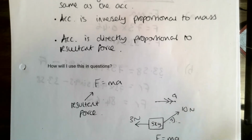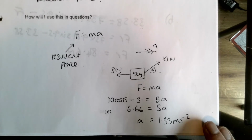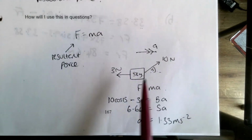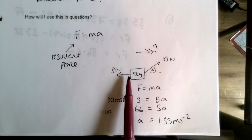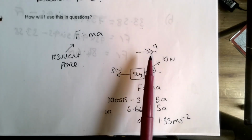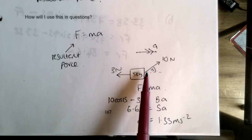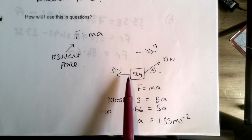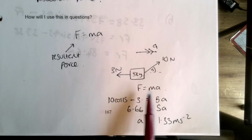And then this was just a wee example that I gave to 13C, I think it was. So 13D, you probably don't actually have this written down. Add it in now if you don't. So this was just a wee made up example we did in class with some mass of 5 kilograms, and it's accelerating to the right. If there's 2 arrows here, it really means it's an acceleration. So say there was a force acting up the way at 10 newtons at 15 degrees to the horizontal, and then this would be like the friction forces if this was getting dragged along the ground. So you would use F equals ma.